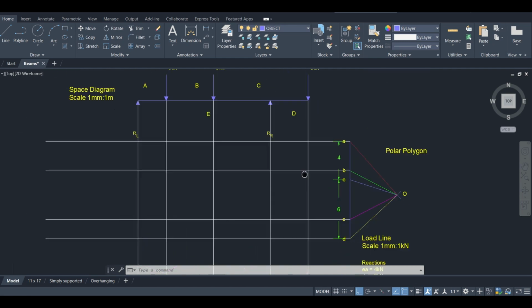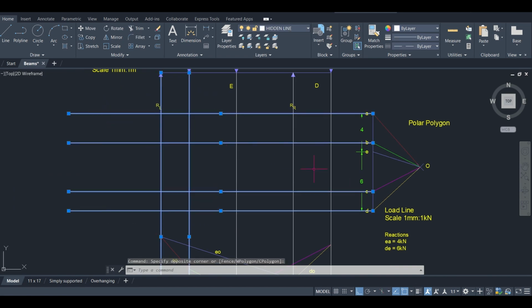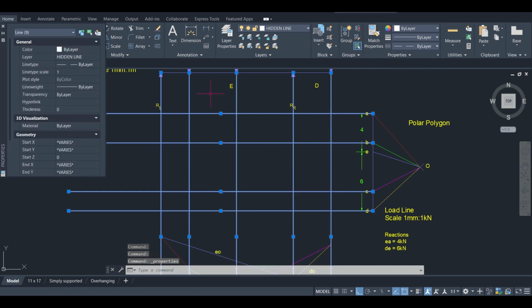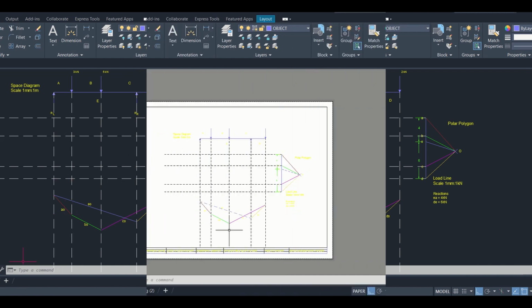So I just want you to note, you may have recognized that the lines have gone. You are no longer seeing your hidden lines. It's a simple matter of just changing your properties. But you don't need to continuously do this because I will show you that once you go to plot, the scale will still be showing. So you're still seeing that this one is looking like a solid line here. Once we get into our paper space to print, then it would be represented according to the line type it is. So let me just quickly show you that and come back.